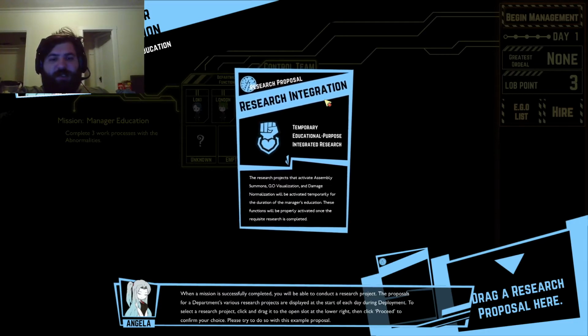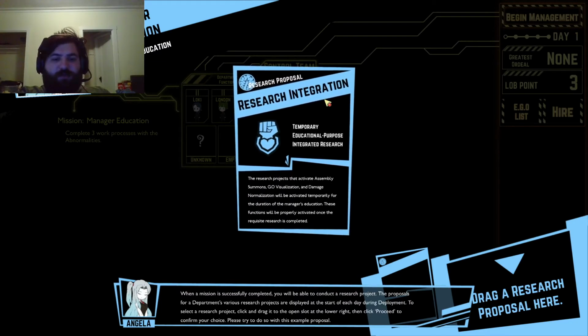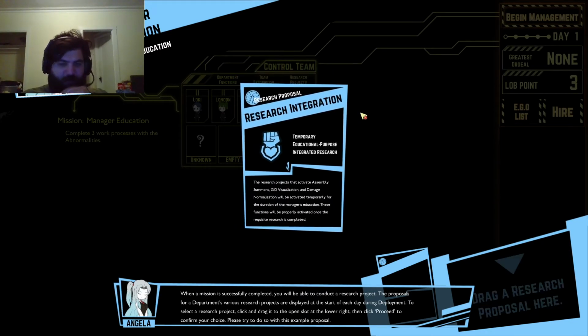When a mission is successfully completed, you will be able to conduct a research project. The proposals for our department's various research projects are displayed at the start of each day during deployment. To select a research project, click and drag it to the open slot at the lower right, then click Proceed to confirm your choice. Please try this with this example proposal.